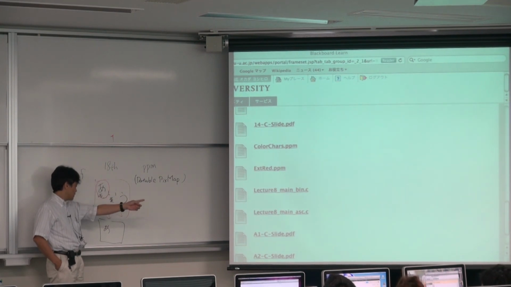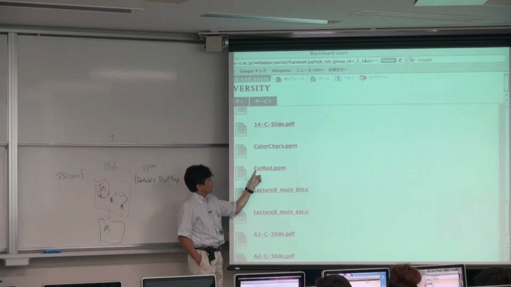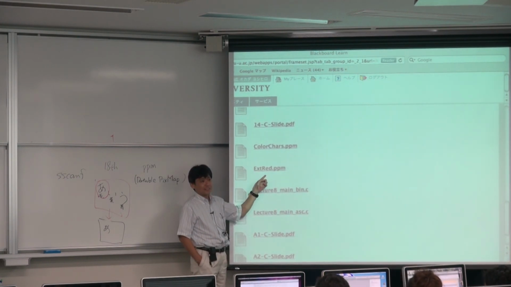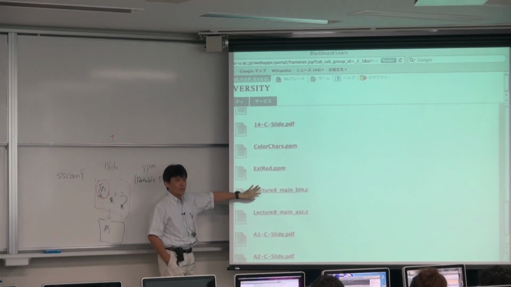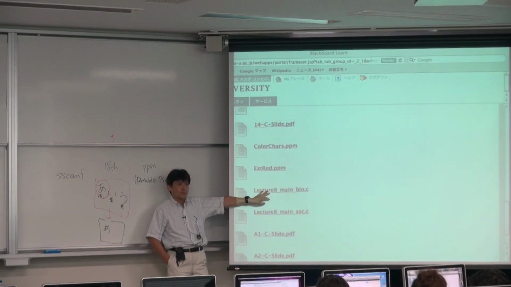So this program outputs this PPM file. So actually, the extracted PPM is the result file of this program. Okay. So anyway, please compile this program and execute the program to check the result.